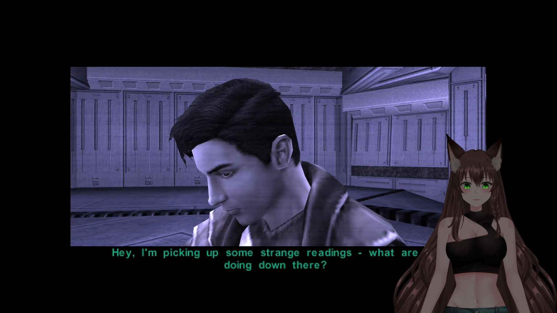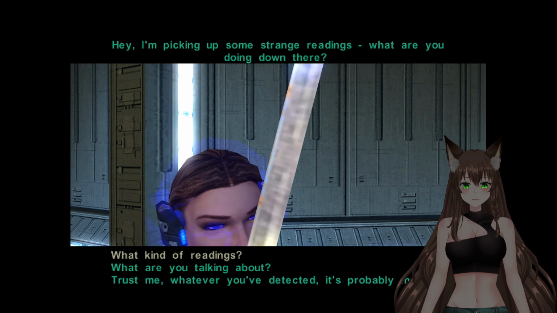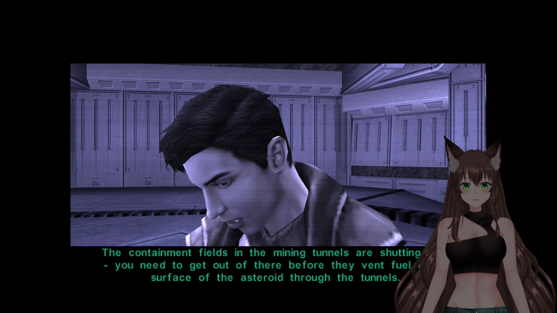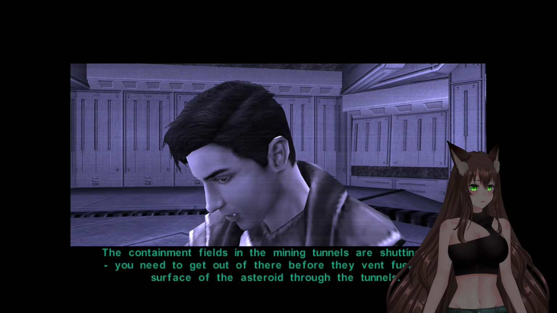Yeah, picking up some strange readings. What are you doing down there? Trying to get out. The containment fields in the mining tunnels are shutting down. Yeah, that was me. Get out of there before they vent fuel to the surface of the asteroid through the tunnels.